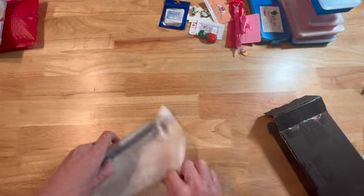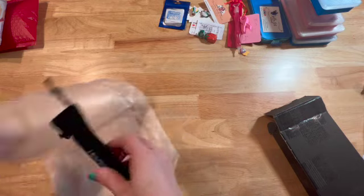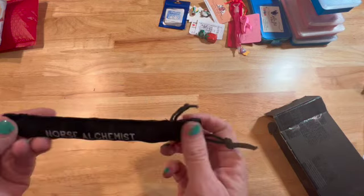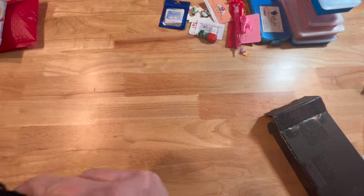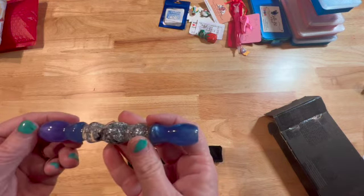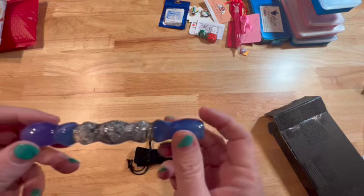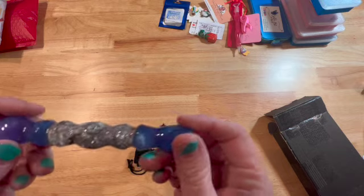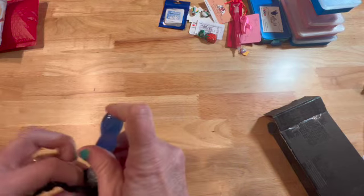This pen is from Norse Alchemist — I have never purchased from them before, so this is my first time. I like how their pen cover actually has their name on it; you don't usually see that. Oh, this is so pretty — look how gorgeous it is! It's blue and purple on the ends with purple swirls, and then silver all in the middle. I don't have a pen like this and it is absolutely gorgeous. I am so excited for this pen and I cannot wait to use it when I start my next canvas soon.